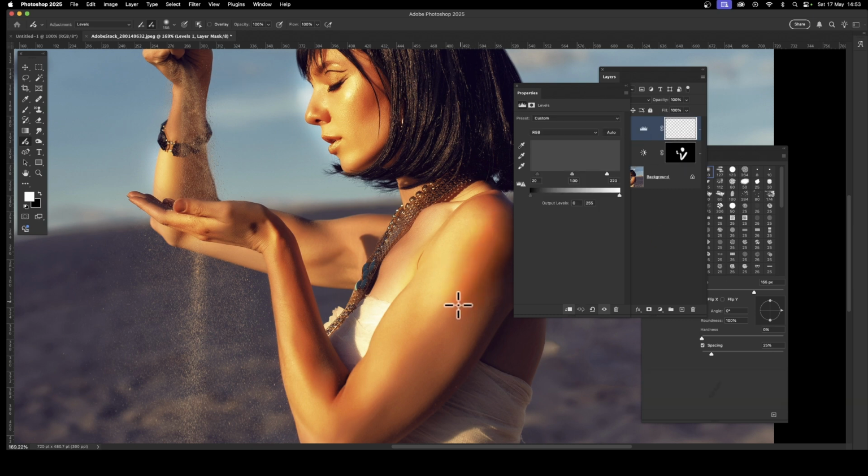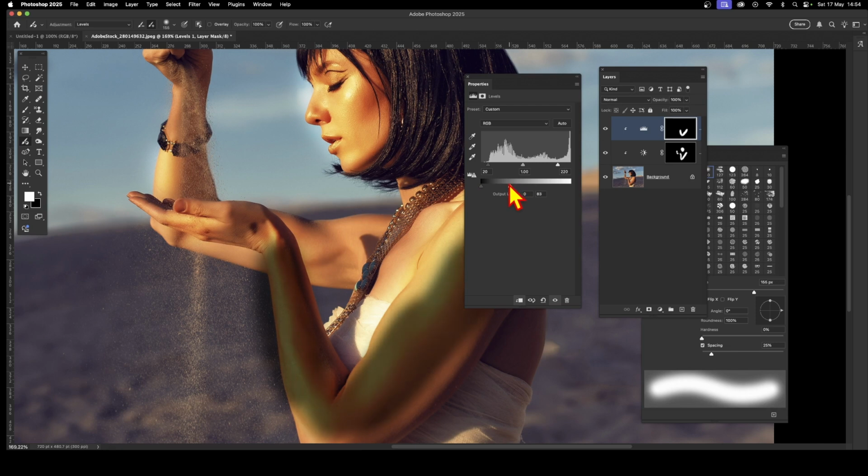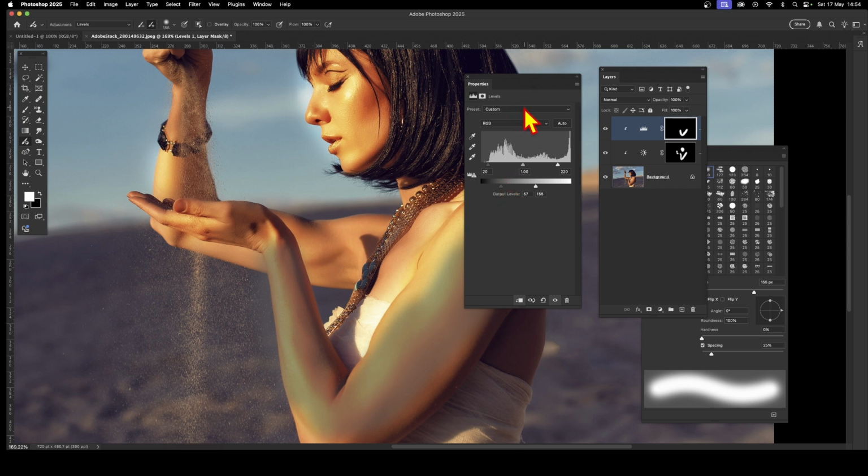So click and drag and apply, and you can see as I do that it will change and tweak the image again. Exactly the same as before, there's a properties panel, and the properties panel gives you options to change various things. Just go over here to the properties and I can then go here to the output levels. I can just tweak this, so you can see as I change that, the image where I applied the brush stroke is now changing. So I can just reduce that down and also increase this. So you can tweak the values via that properties panel. There's a lot of options in each of these various properties for adjustments.